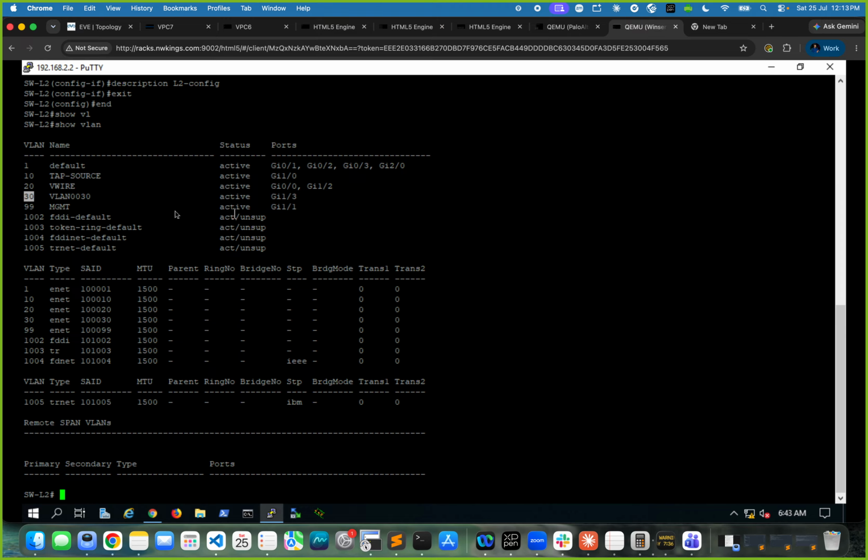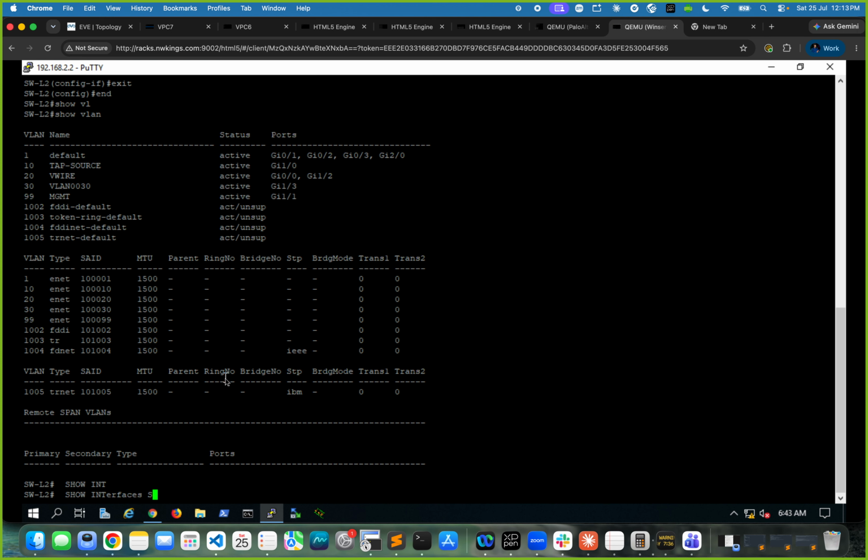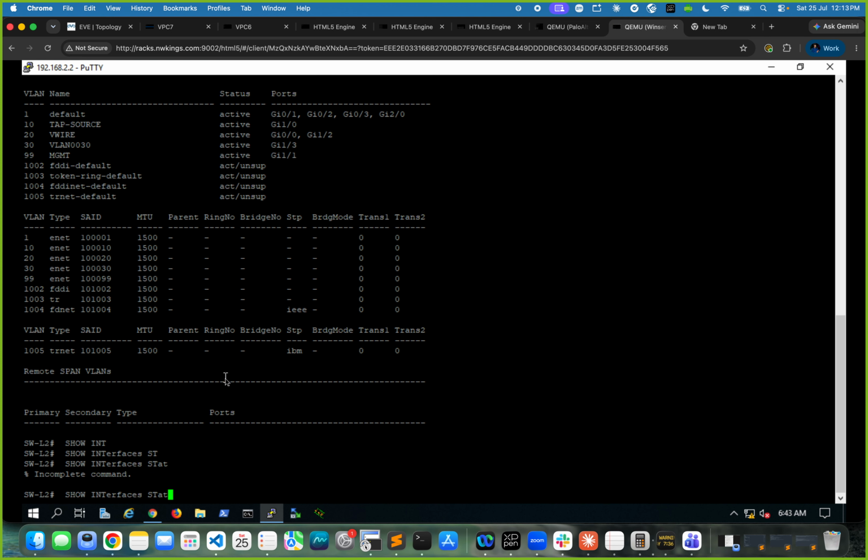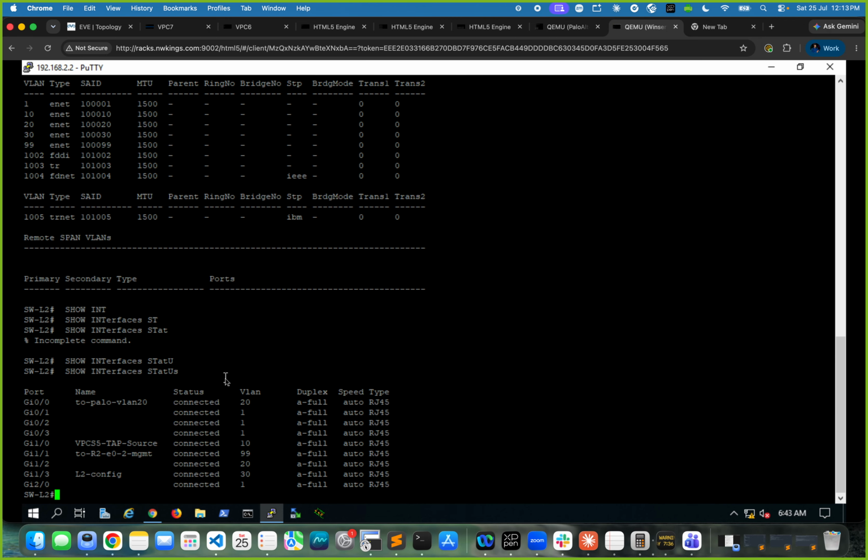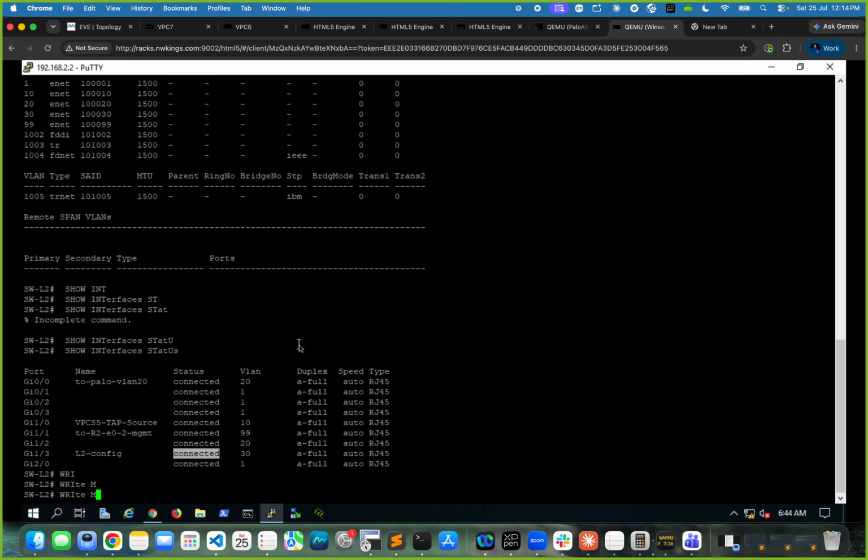Just check show VLAN as well, 30 should be there because we have created it. Show interface status. Just cross checking. 1/3 is connected, VLAN 30, no issue. Just write mem.